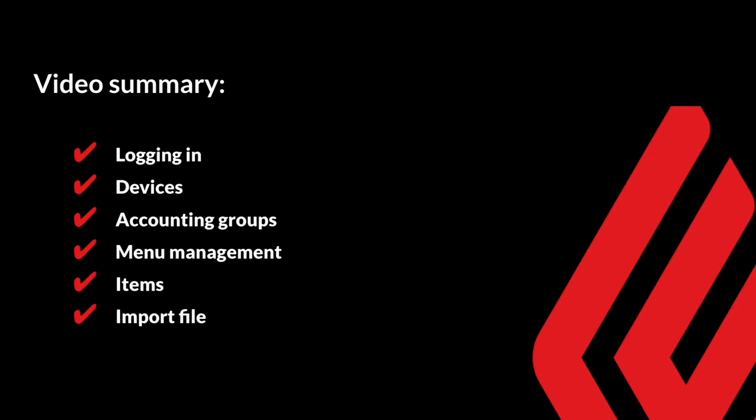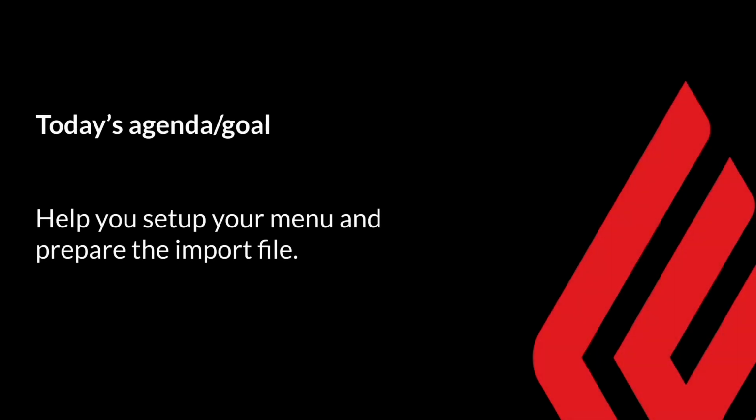The first thing to know about the Lightspeed K-Series software is that it's divided into 2 parts. The first part, the one we're going to start with today, is the back office, which is the heart of your system. This is where you will set up the products you want to sell, the menu you want to offer, configuration of your till as well as your hardware, and your reporting. The second part is your till, basically your iPad, your POS, which will simply reflect all the configuration that you have set up on your back office.